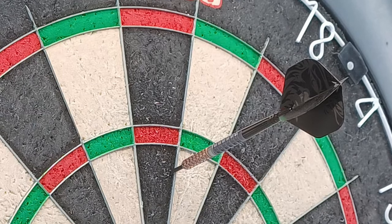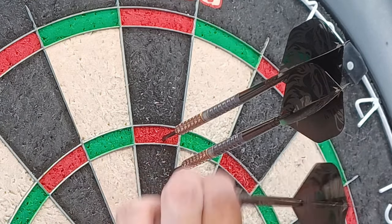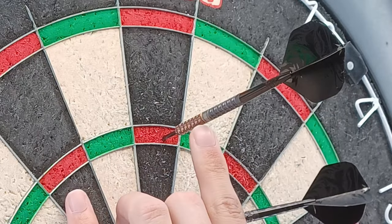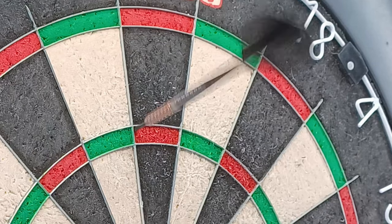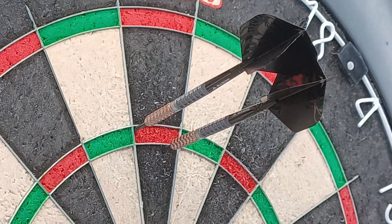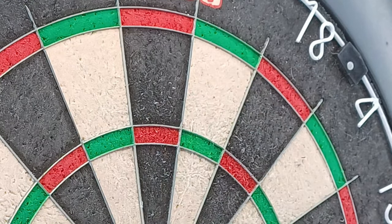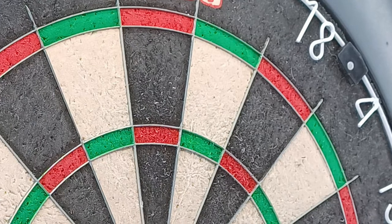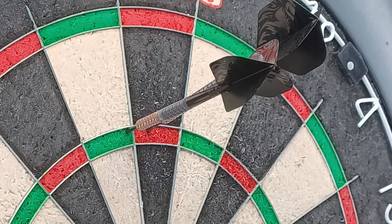Overall, I think these darts are really solid. For £85 for a 97.5% tungsten dart that's really well made in terms of its machining, I don't think you can really complain. Personally, I wouldn't pay £85 — I'm not really the type of person that goes out to buy really flashy dart barrels. If they were the right dimensions for me and the right grip for me, yeah, I'd probably go out and buy them if I enjoyed throwing them. But unfortunately they're just not for me — they're too long, because I normally throw a 48.5mm barrel and these are obviously 55mm. So for me, I wouldn't buy them.